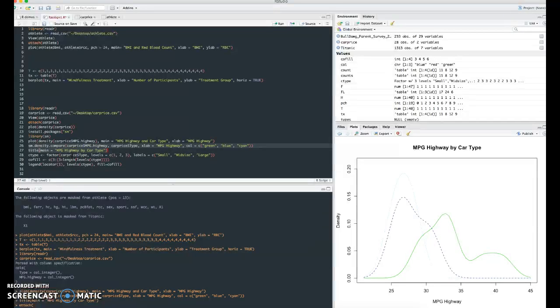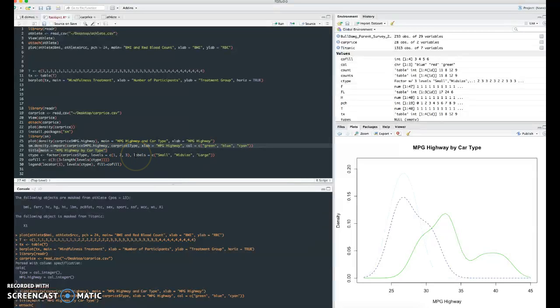So again, I'm telling it to pull from this data set of car price, in which the $ lets me choose the variable, which is car type right here. Then I have to define what the levels are, or how many different types are within the variable of car type. So again, a vector defining that there are 3 different types, so 1, 2, and 3.